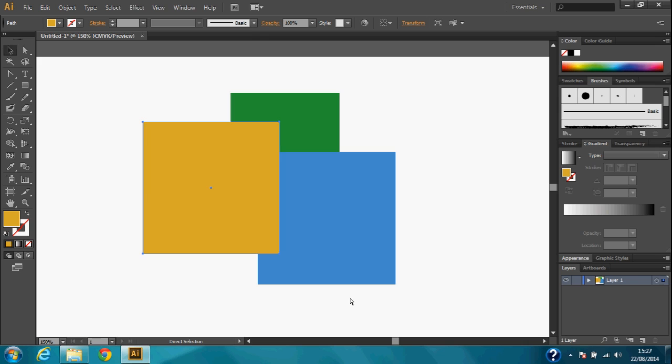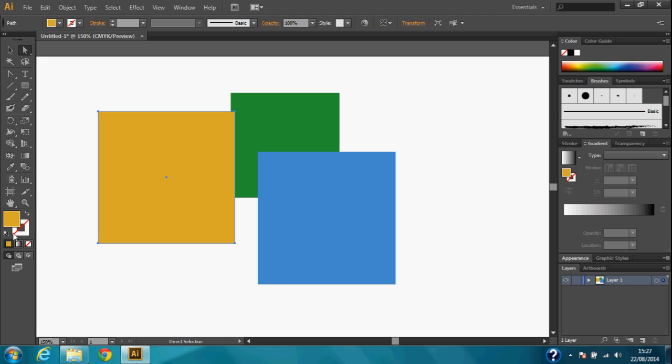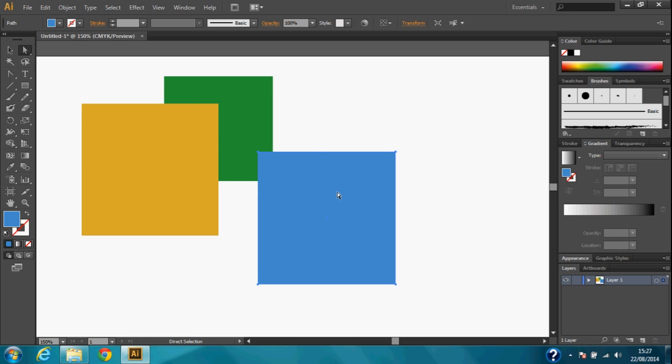So that's the basics of Illustrator. The main move tool moves everything. The direct selection tool lets you directly select individual points. The colours down there, everything can have either a fill and a stroke or variations of the two. And yeah, right click arrange to send things back and forth.